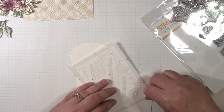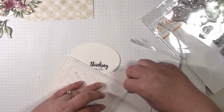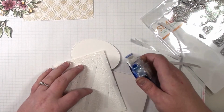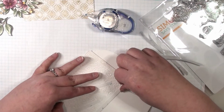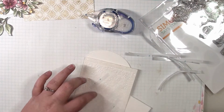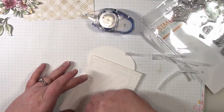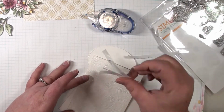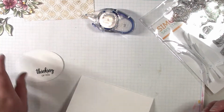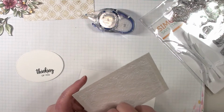So I just put a combination of some sticky back tape, I guess you would call it, double-sided tape, versus using a runner. I find that runners aren't always the strongest, and I want these to not ever peel up, especially in the mail and heat. I don't want that to happen. So I just made sure that the outer rim and then a couple pieces in the center area had the tape, and then any other areas I wanted to put down adhesive, I used the tape runner just to save some of these pieces, because these are on the more expensive side. They're much more expensive than tape runners. But that's another good little tip, that you can use different adhesives. Like I said, I wanted the really good stuff on the edge.